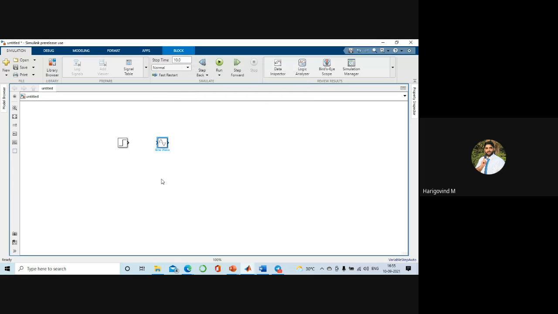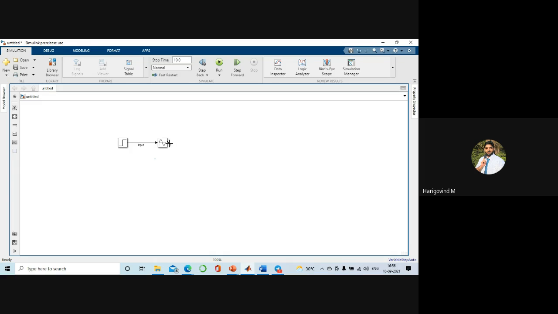And the way you connect it, there's a point here, just drag the mouse cursor to there and drag it. So you can see there is an arrow popping up. You can edit that and give input, name the signal. These are all signals. These lines are known as signal lines. You can give the respective name, say input. If you give input here, that means that this variable has already changed to input.